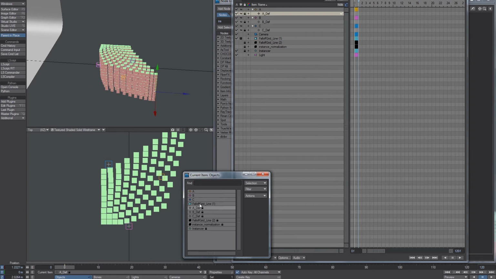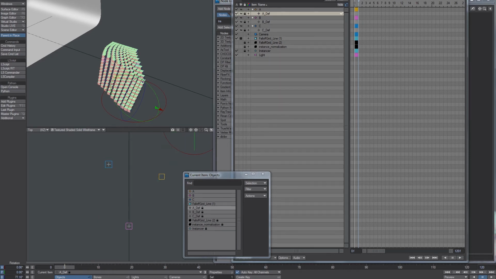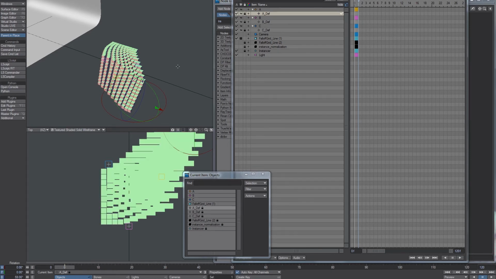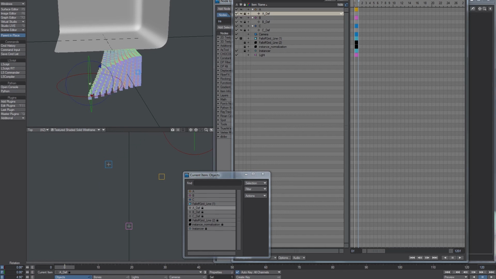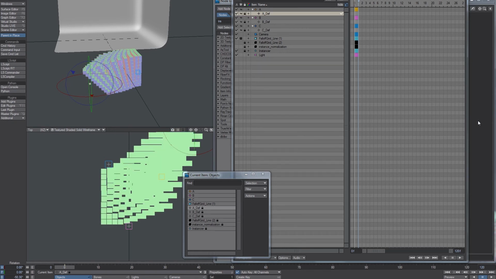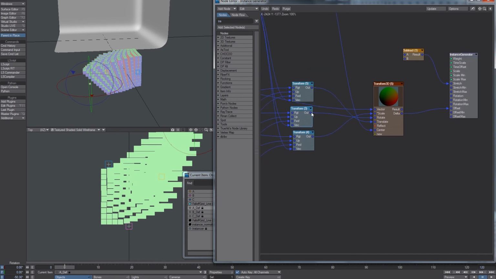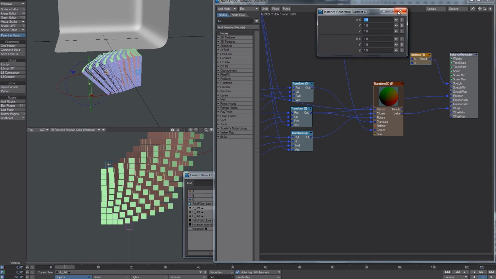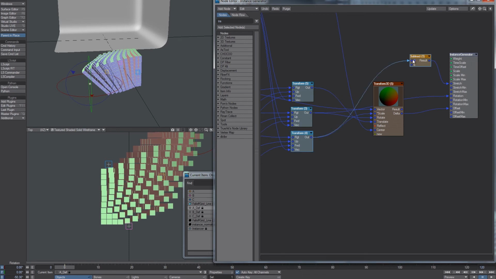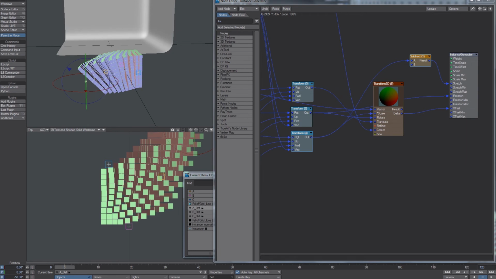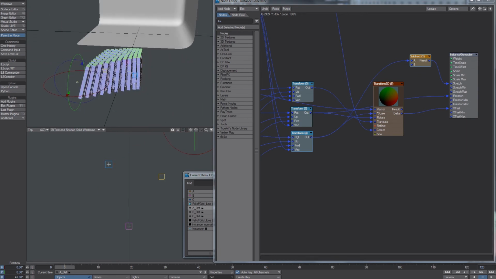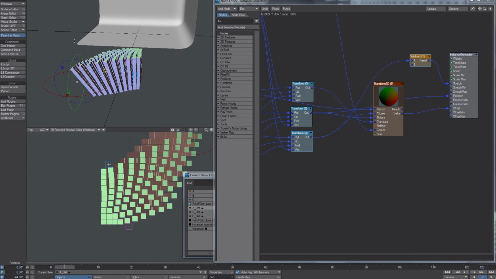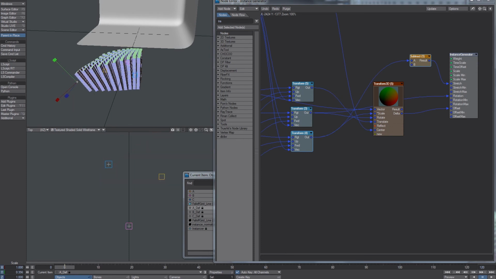Now let's say that I rotate A-def. Well, you notice the positions are rotating, but the instances themselves are not being oriented by the rotation of A-def. So what I want to do to have this work completely is to plug the rotation also here on rotation, and the scaling into the stretch. The only catch is that the stretch also is an offset, so I have to subtract 1, 1, 1 from whatever I put in here. So in this case, I'm going to put the scaling in there. And now you see that not just the position is being rotated, but the instances are also being oriented.